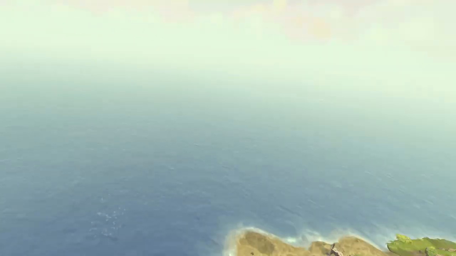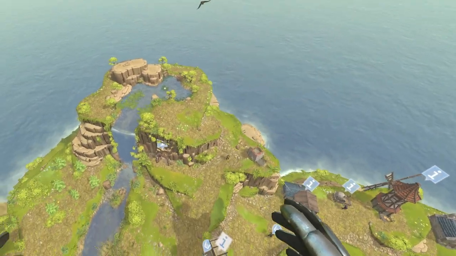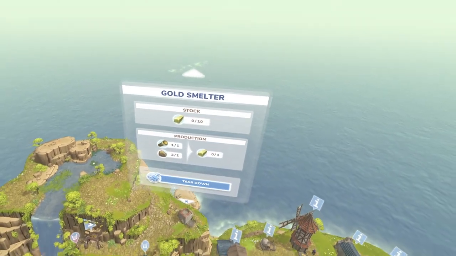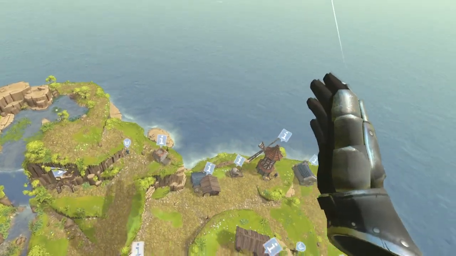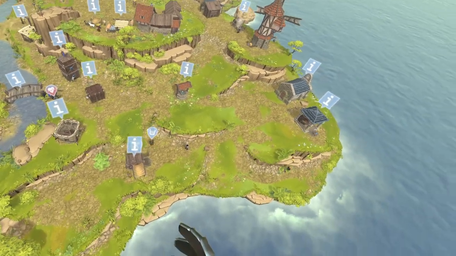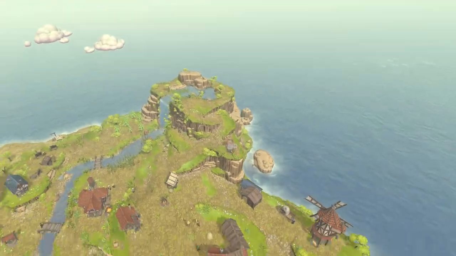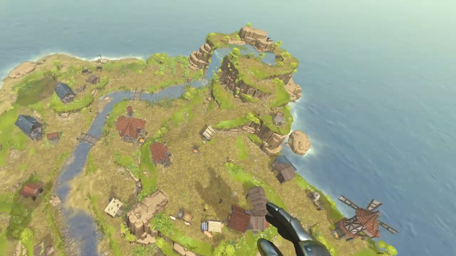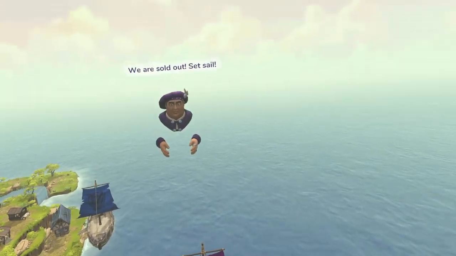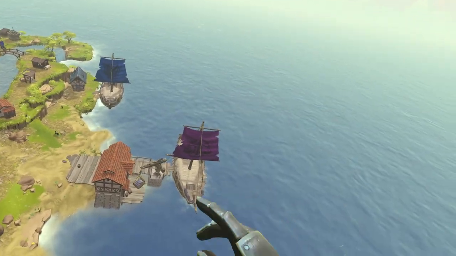That music always makes me nervous when it kicks in. What was that extra log I had there? Did somebody steal the log? Got my logs down here too, which is nice. Okay, give me that one. All right, you bloody rip-off merchant, here you go. We are sold out. Set sail. Get out of here, you.